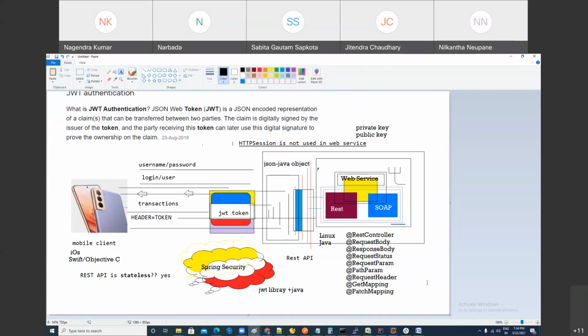So what's the difference? The access token is the normal token which you can pass. And the refresh token is also issued. Refresh token is basically, suppose your token is expired, you can use the refresh token to generate a new token. No need to send username and password. That is the benefit of it.